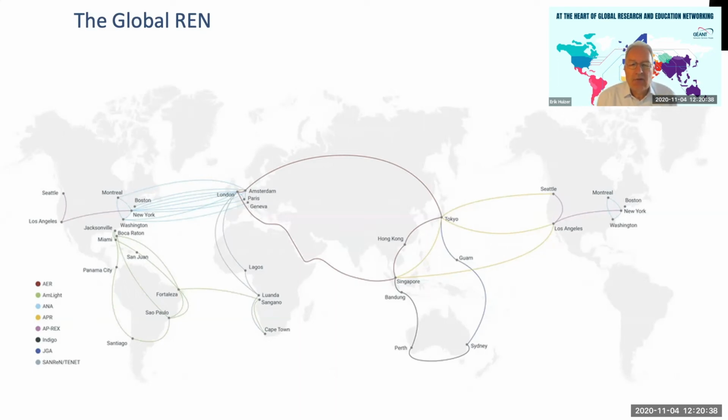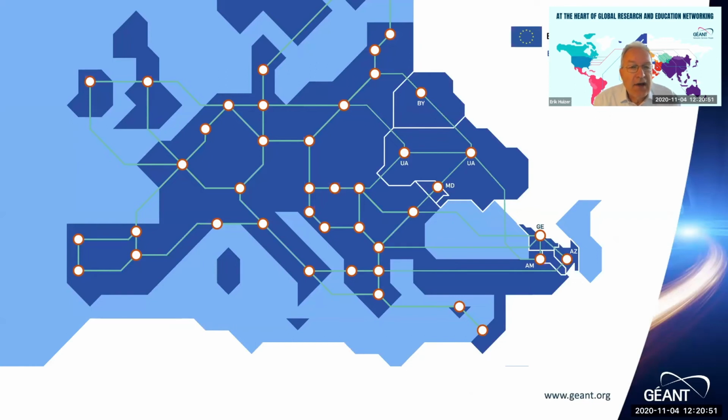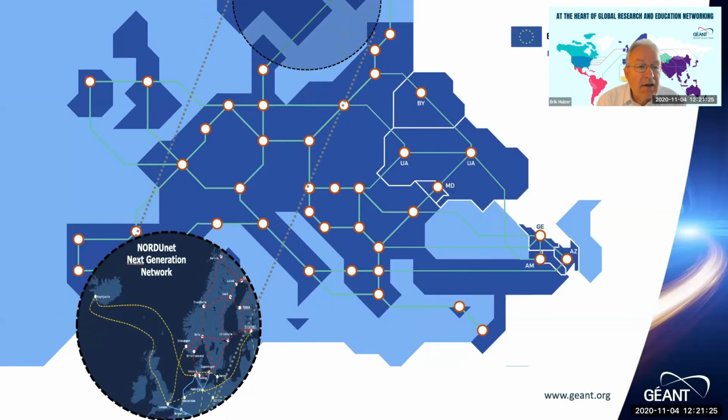And this global research and education network, you can drill down in how that gets all the way to the user, which will be shown in the next slide. You will see our European network that we have and we're currently building out that covers all the countries. So this global research and education network, we bring that all the way into Europe to the national research and education networks in Europe. And in this, we again share capacity and cooperate with, next please, Nordunet, who are building their next generation network in the Scandinavian countries, which seamlessly integrates into the Géant network and into the global research and education network. Next slide, please.